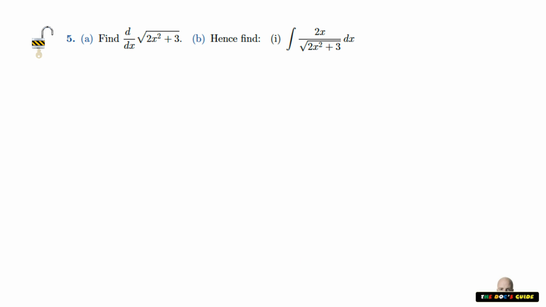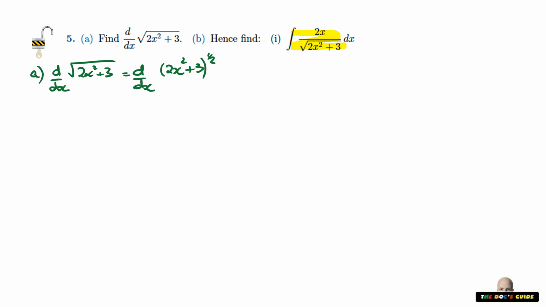Now, let's have a go at this example out of the textbook, which in a way probably helps you through a little bit too much, I think. So we want to find the differential of the square root of 2x squared plus 3, so a question just like on your exam paper. Hence find the integral of 2x on the square root of 2x squared plus 3. So this is a common sort of question. It could even come up on a 2-unit paper as a hard question where they guide you through it, or it could come up as just B part 1, just doing this bit, and they might tell you the substitution to use. So let's look at it.